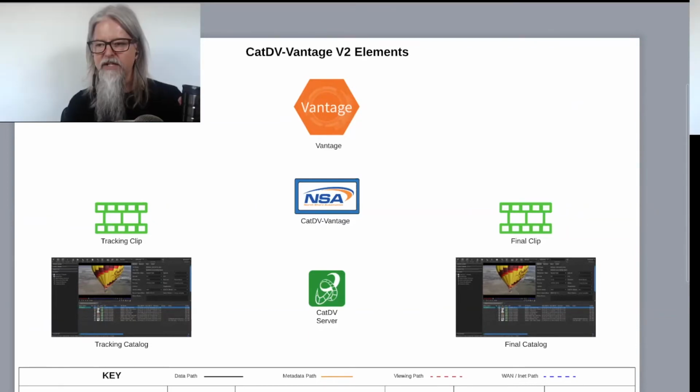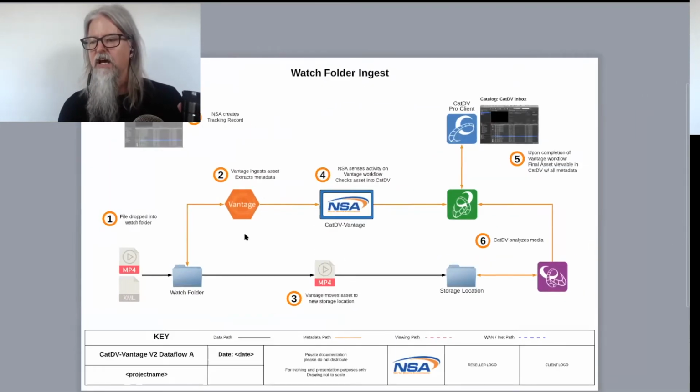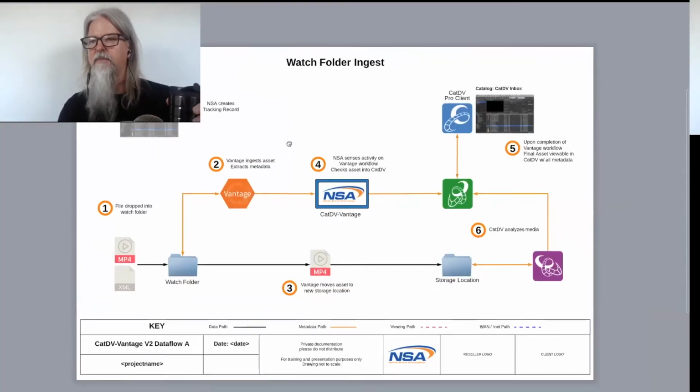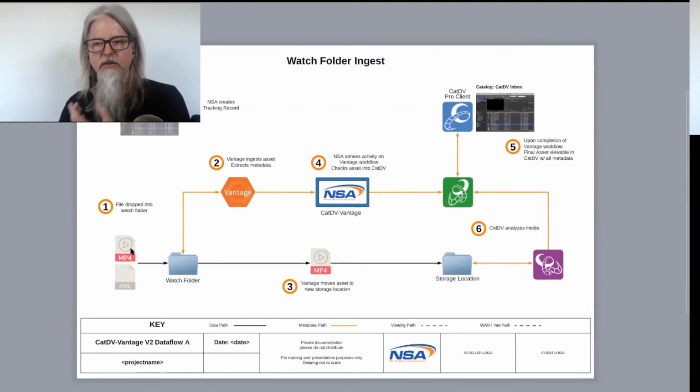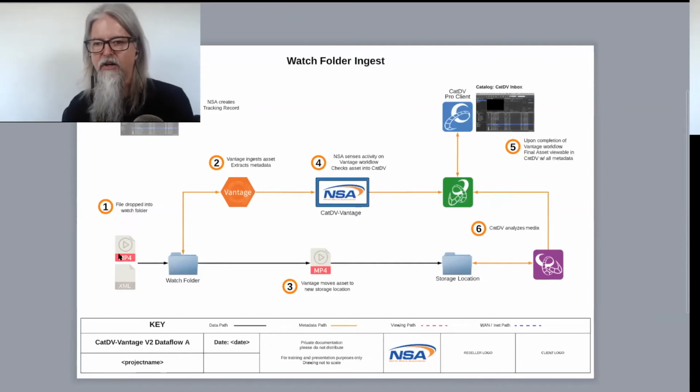All right, now moving through, we're going to show a watch folder ingest workflow that you would see in an operation. Let me get that scaled right. Like you would normally see, anyone who's a CatDV old hand knows about this, or Vantage: we've got a sidecar coming in, an MPEG-4 video file coming in, and Vantage is watching it. If you notice, the worker node's way over here in this workflow.